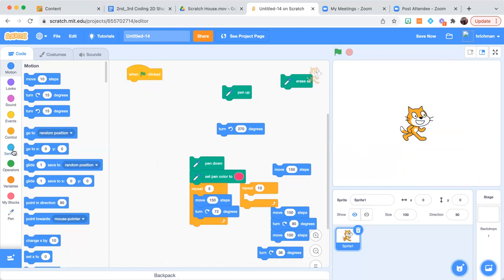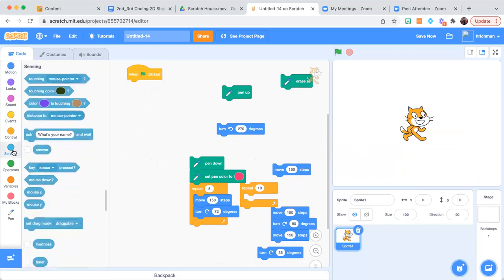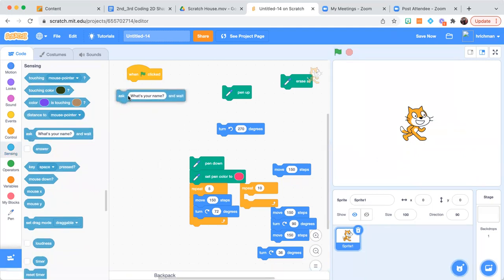I'm going to go to my light blue sensing buttons, and when I click, I'm going to have it ask a question. What question do you think we should have it ask? Perhaps how many sides do we want it to make of our n-gon?